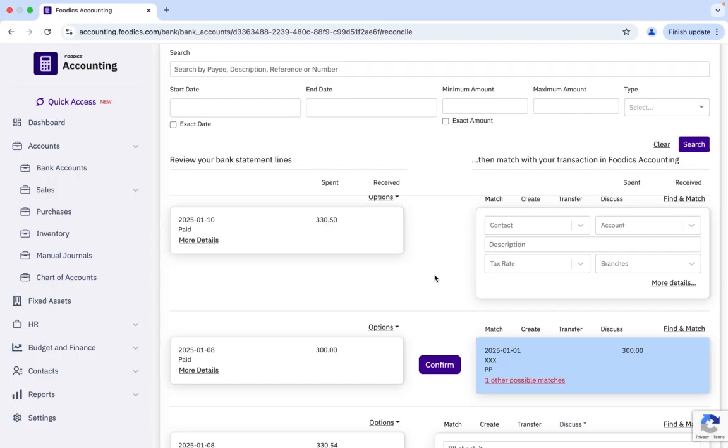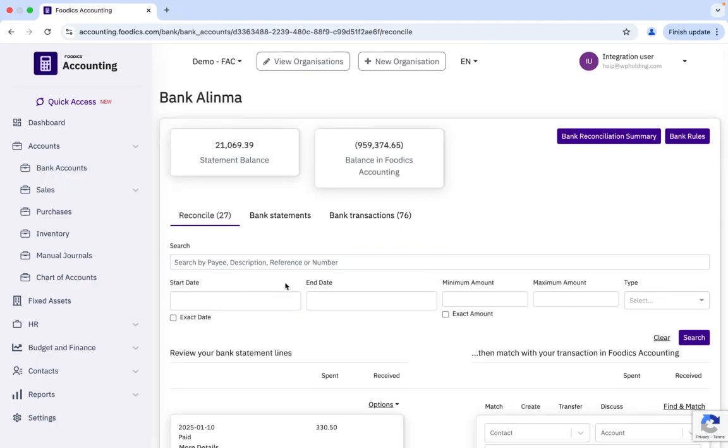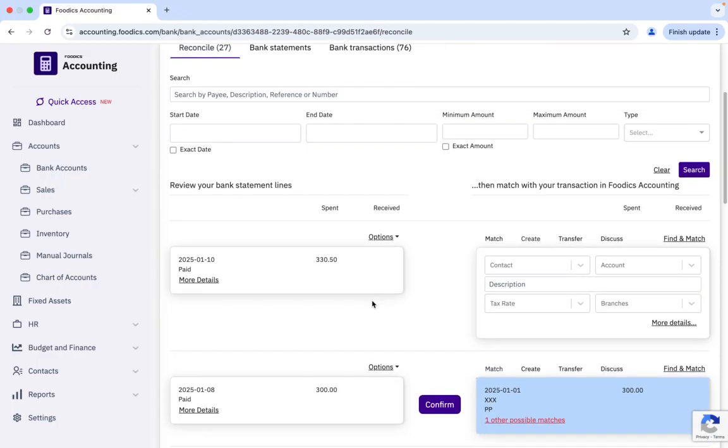So what I'll just briefly explain, this reconcile list, as you can see, it's on the reconcile section. Well, this reconcile list will display all the transactions in the left side of the bank statement, and on the right side it is the Foodics accounting transactions.